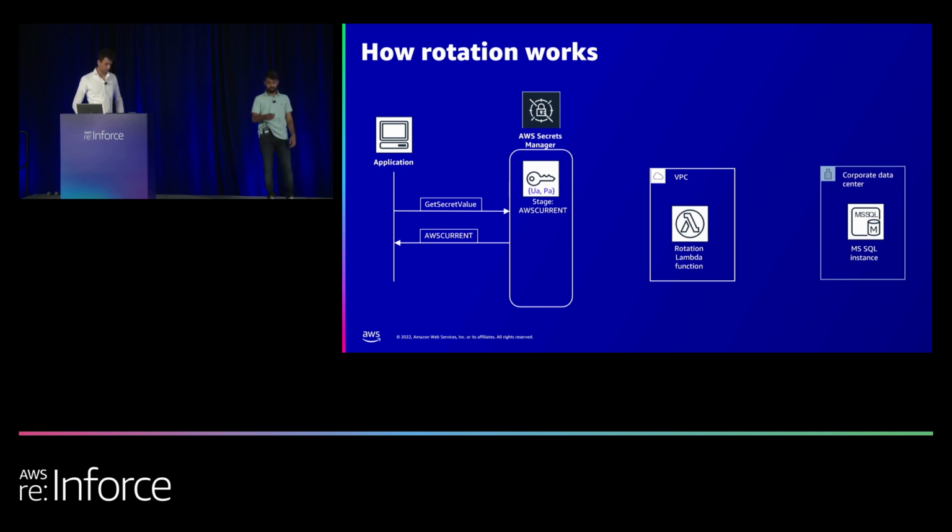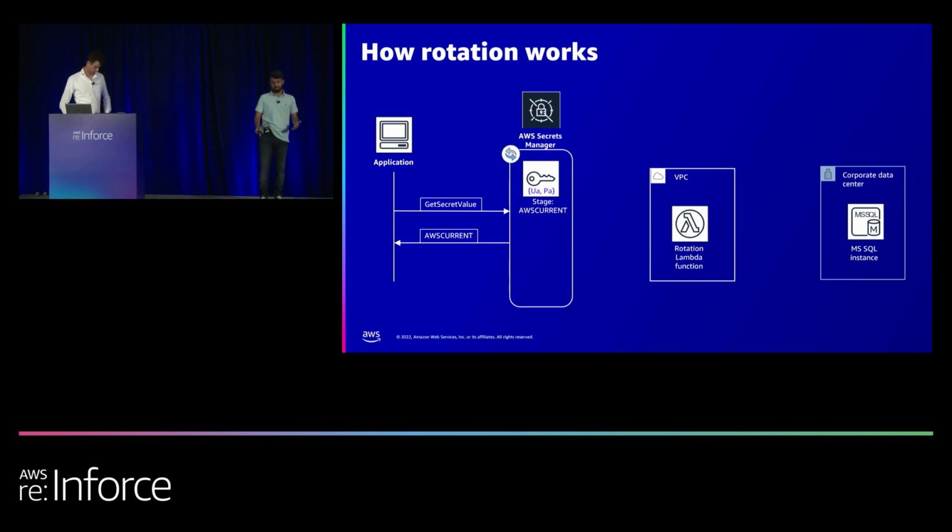On the right, you have the application, which could be on premises, it could be in AWS, it could be anywhere really. And what it's doing is it's calling GetSecretValue, which is an API for Secrets Manager, and it gets back the secret. Mostly this is the AWSCURRENT, which is the latest or the current version. You have the Secrets Manager service, and you can see it's storing this AWSCURRENT version. Let's say it's just a credential pair, UAPA, right? And whenever the application calls GetSecretValue, by default, it gets the AWSCURRENT version.